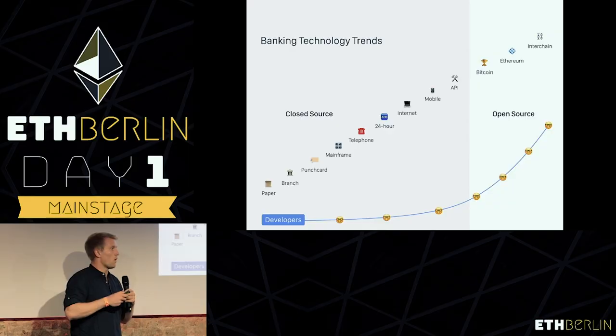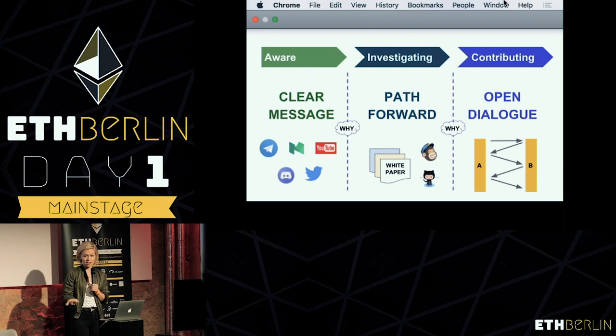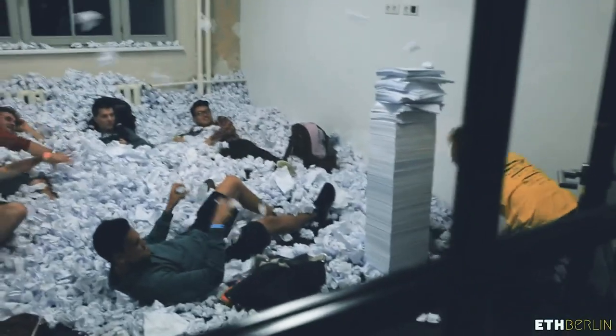The people who are your investors and speculative token holders are not your users, are not the people that are technical contributors, are not the people that are mimetic contributors and social media gurus. While consumers don't care about open source at all, they do love the services that they benefit from. We spoke with content creators — they don't actually care where the video is stored. Most of them are after two things: they want to earn more money or they want to be more famous. Why are you putting up with decentralized services that are not as good as centralized services?